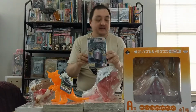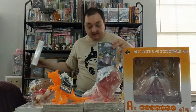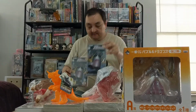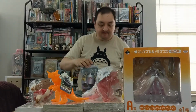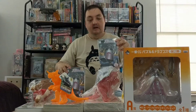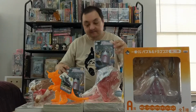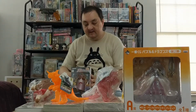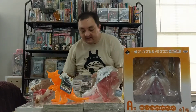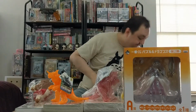For 100 yen a piece, I bought one for myself, one for my friend, who I mentioned is both a plastic model builder and a fan of robots, and I bought one to put on a dealer table at Necronomicon because, after all, the merchandise cost was only $1, but then again, after my shipping cost, it ends up being closer to $12. But this is the kind of interesting thing that I'll put up and just see what happens.